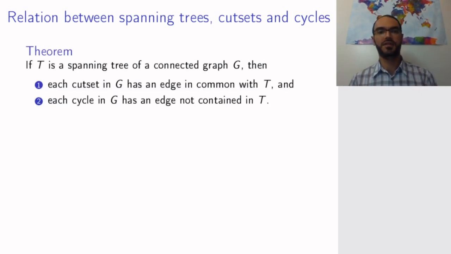Our first thing that we're going to look at is this following relationship. So if you take a graph, a connected graph, and you look at the spanning tree of it. So remember a spanning tree is obtained by removing edges from the graph until you have no more cycles. So you have a tree with the same vertices as the graph you started with. So this spanning tree will have an edge in common with whichever cutset you have in the graph G. And also any cycle you have in the graph G will have an edge that is not contained in the tree.